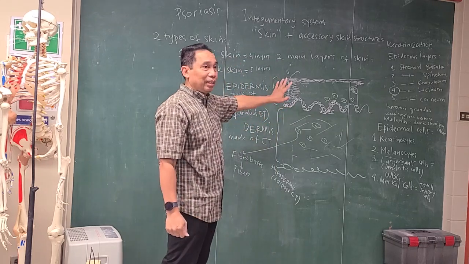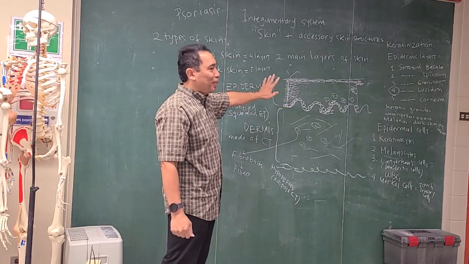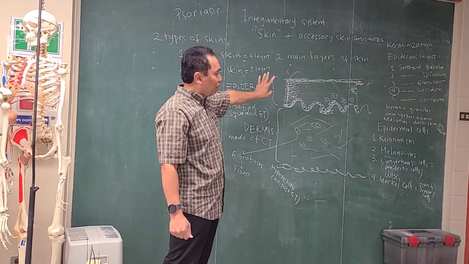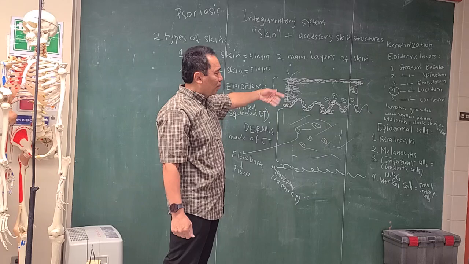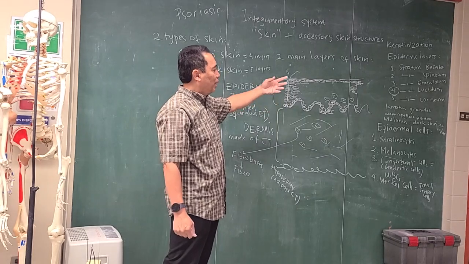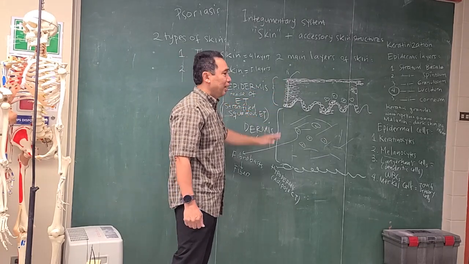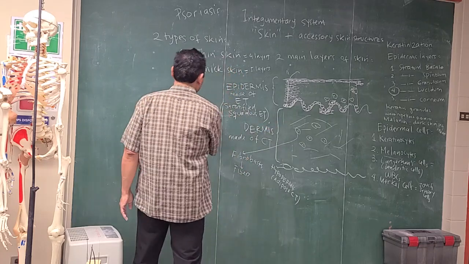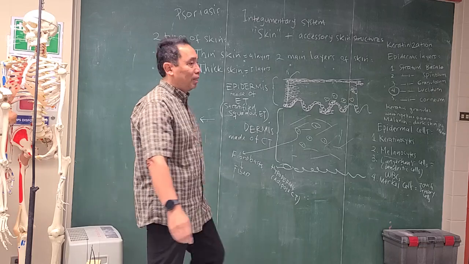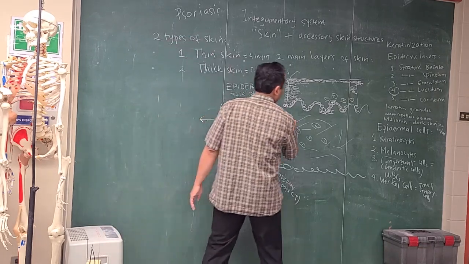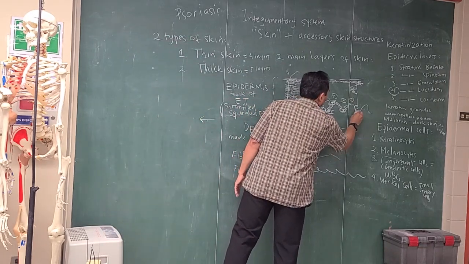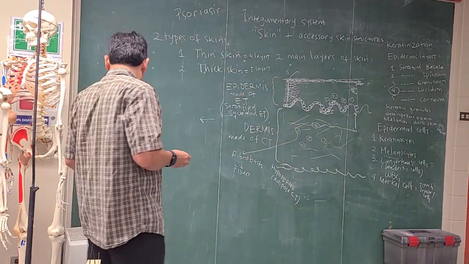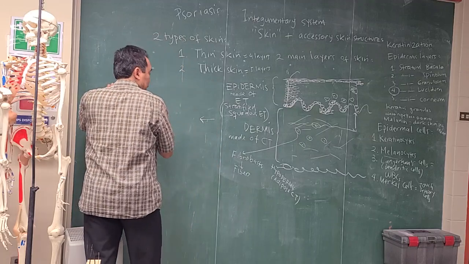Okay, you follow this? That's the epidermis. We're still in the epidermis here. So it consists of 4 types of cells: keratinocytes, the most abundant one, melanocytes, Langerhans cells, and Merkel cells. Now we go to the dermis. The dermis consists of 2 layers, so we're going to separate the layers here. This top layer, about 20% thick, is called the reticular layer.